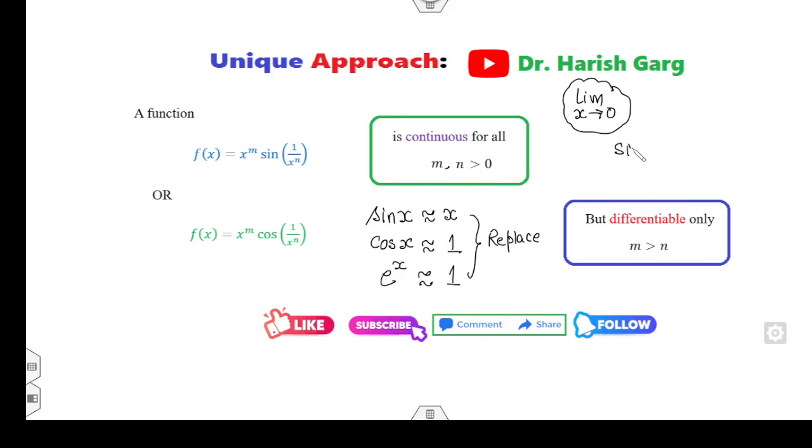Like if I say (sin x plus x square) divided by x. Now whenever x approaches 0, sin x becomes almost x. I can say (x plus x square) divided by x. Now that will be 1 plus x. Now take the limit as x approaches 0. The answer is 1. This is a very simple example I have taken. The more complicated ones I will tell you in a couple of slides.